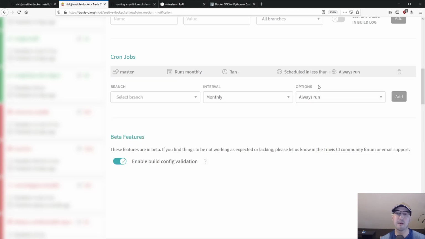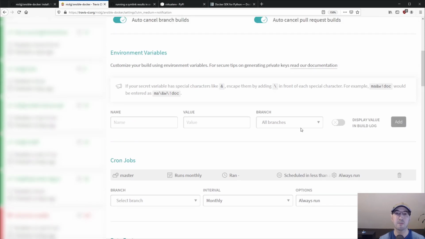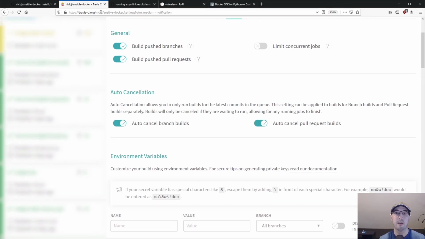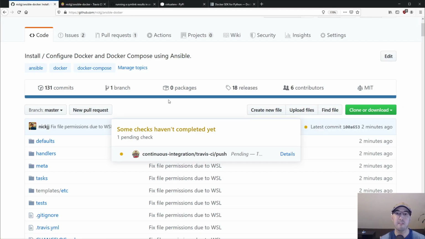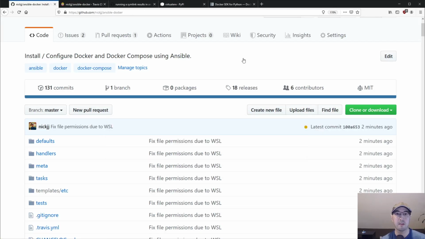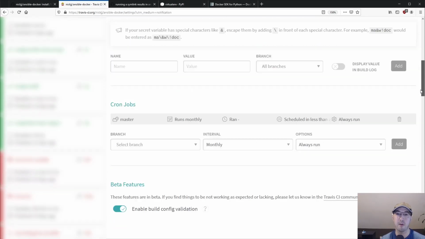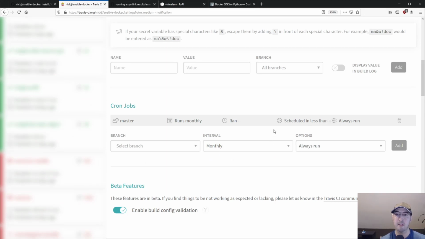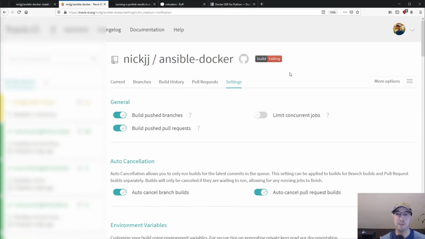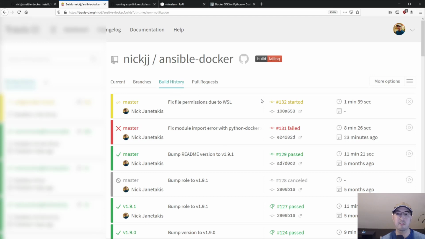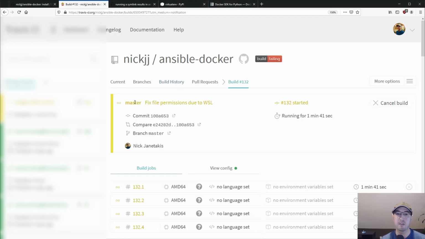So now what's going to happen is every single month, even if I don't push a build to this repo, Travis is going to run it, and then it'll notify me if my tests start to fail. So it's basically a way for me to get notified if things go wrong. Otherwise, if I hear nothing, it uses the Unix philosophy, like no news is good news. So that's really awesome. That's something I should probably set up for all of my repos. I haven't been doing it though, because I don't know. Eventually I'll do it. So let's see, build history for this one. We need to go and look at that.